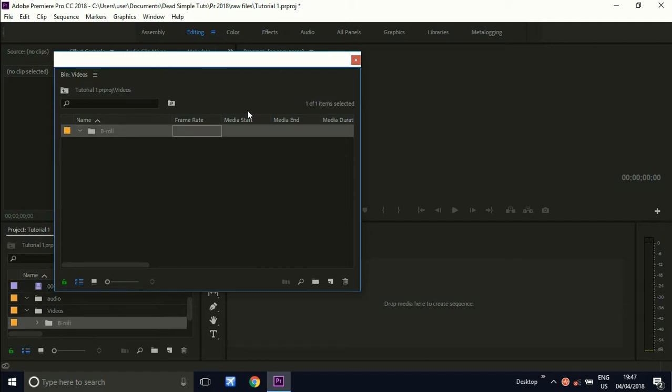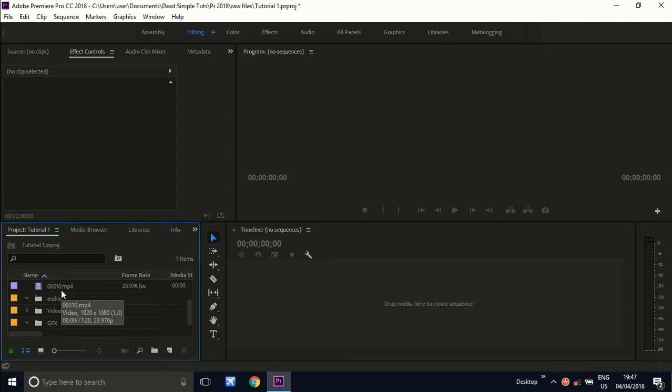And you could have another bin inside another bin, and so on. Before we get back to editing, in a professional setting, this is usually the work of an assistant editor. But bins will greatly save you a lot of time when editing later on, so don't overlook this.